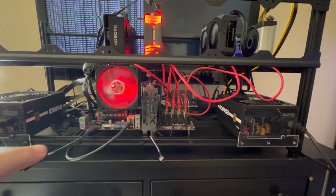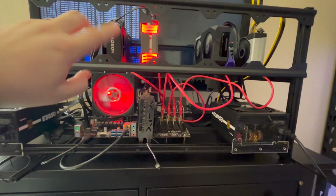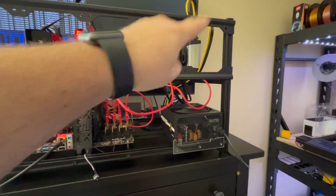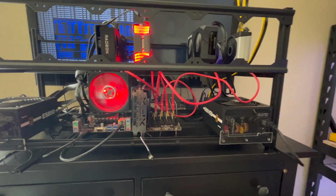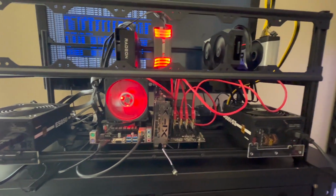As far as my GPUs, these are all AMD, including the one that I've got coming in the mail. These two here are the Quick 308s. That's a PowerColor. That's a 6600, and that's a 67 XT, to give you an idea. Again, I bought this thinking it would take me 6 months to fill up all these GPUs. Didn't realize how addicting it is, because it's definitely caught on pretty quick.